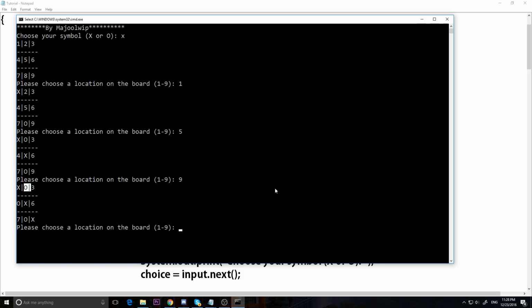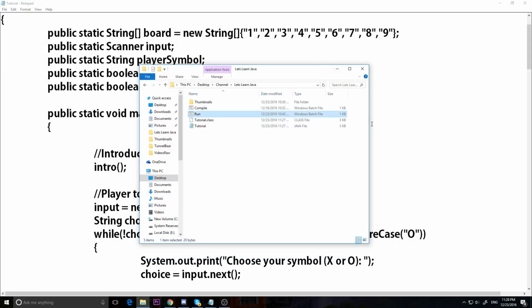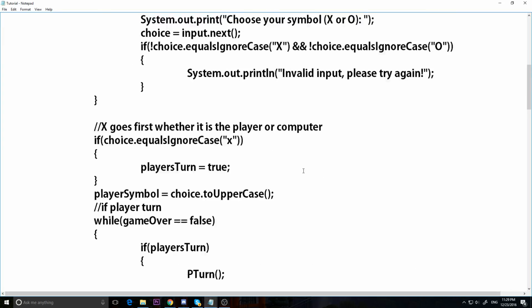He's not the brightest, but we won. We now need to actually have the game look at the board, see if we won, and then tell us we won. Right? Because right now the game is still going on. We can keep going. So I can go to 6, and then if I go to 7, the program will crash because it'll go into an infinite loop. Because there's no valid locations left, and the computer will just keep looking for a valid location, even though no valid location exists. So we're gonna get out of that because that program is done.